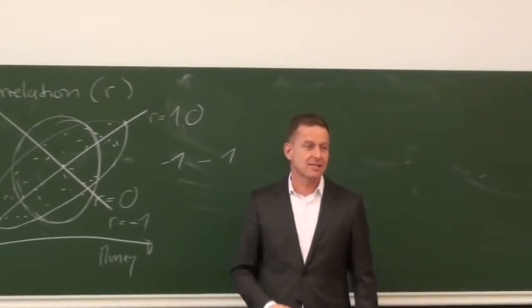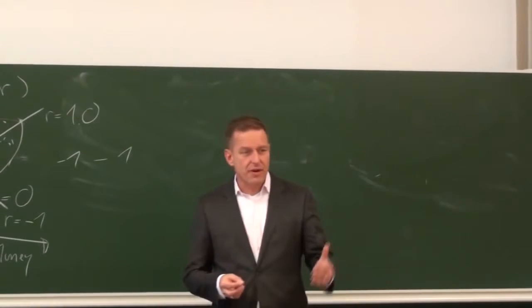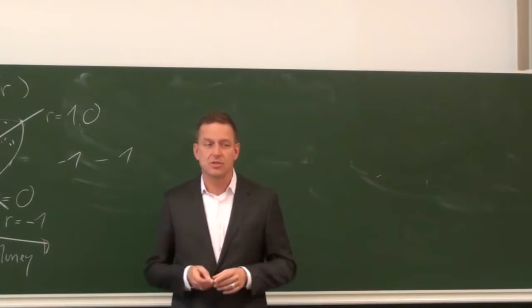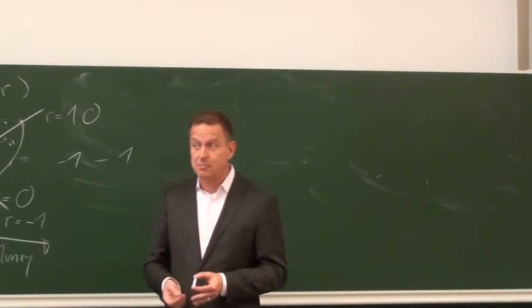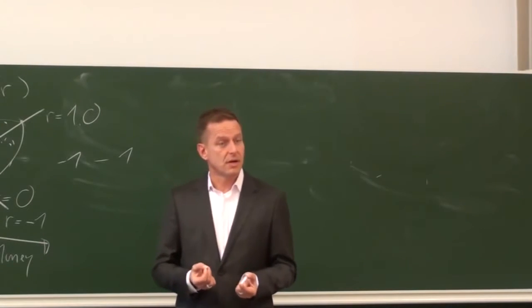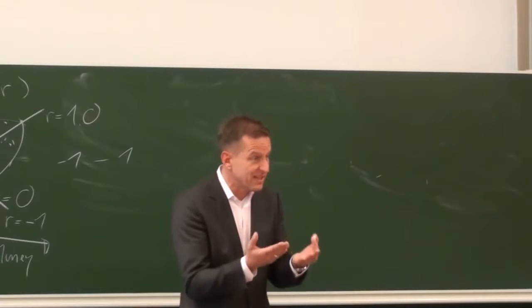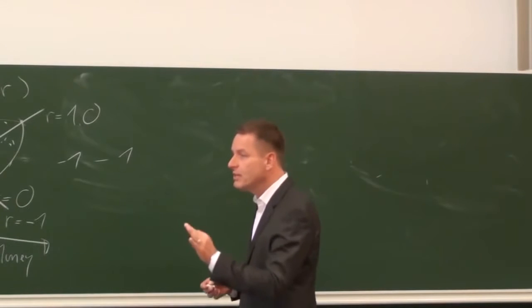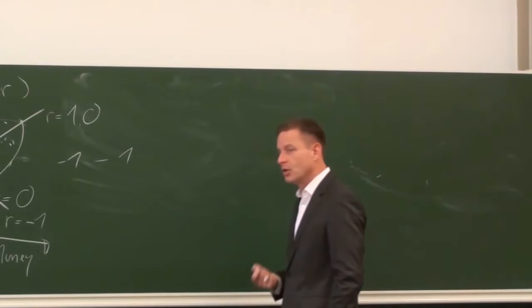Okay? What is validity? Validity is whether a method really measures what it is supposed to measure. To give you an example, we have intelligence tests, but do the intelligence tests really measure intelligence, or maybe something else? Does a personality test really measure personality and not something else? Okay, does the method really measure what it is supposed to measure? That's validity, Gültigkeit.